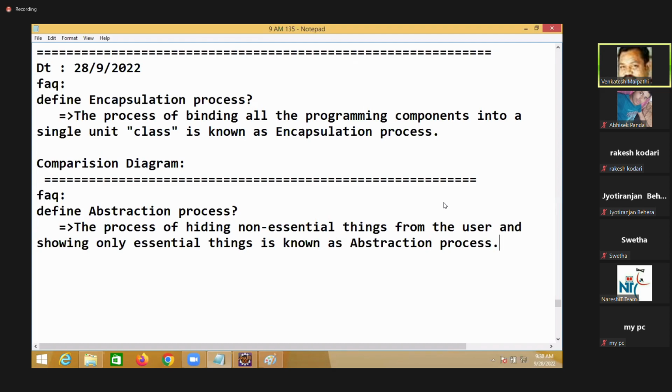This is the general meaning of abstraction.